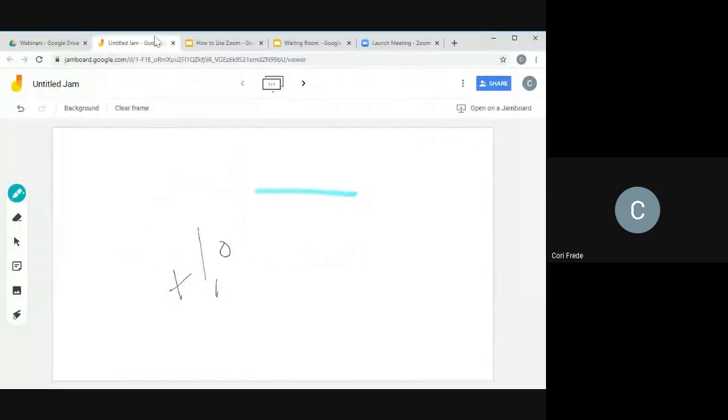So if I go back to my Google Drive, I want to show you one other thing that is really handy if your students have any IEPs related to audio. And this is both PowerPoint and Google. So I'm showing it to you in Google, but PowerPoint will do the same thing.